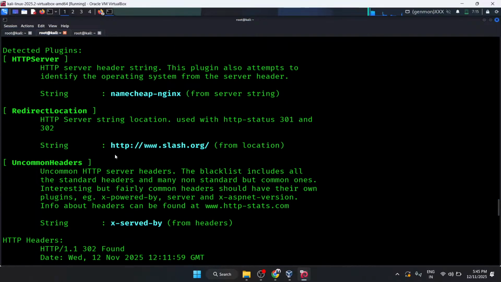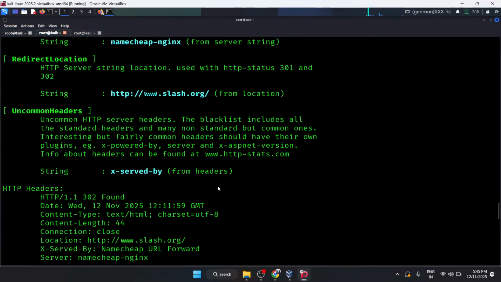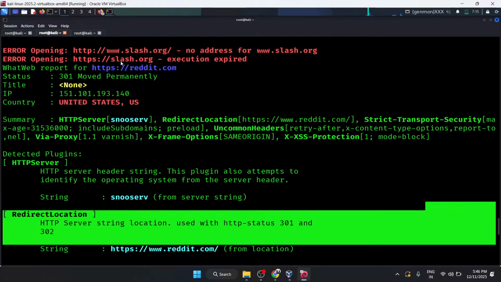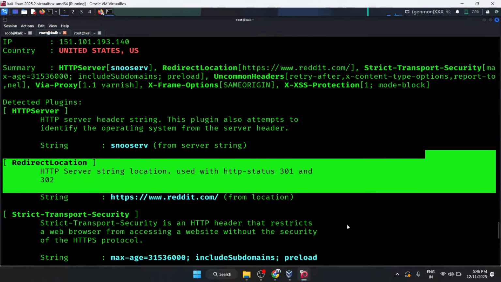Yes, here you can see the other one redirected to http www.slashdot.org. It has not redirected to the https site, but to www.slashdot.org. Okay, it's showing 301 and 302. 301 moved permanently, 302 found, and here are the headers from the server side, response headers, you can call them. Okay, here the server name and everything.